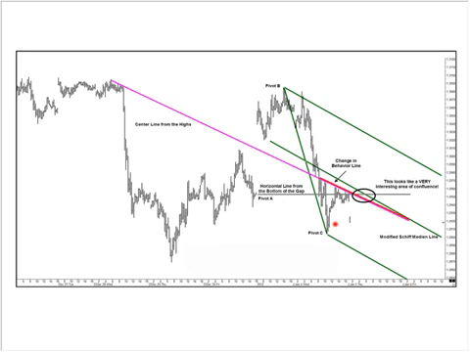So I'm always looking, if I think things are in a downtrend, I'm always looking for the next pullback to sell. If I think things are in an uptrend, I'm looking for the next pullback to buy. Here, I'm looking for the next pullback to sell. And this is the area, if it's going to pull back, this is the area that it should run into trouble, right there.